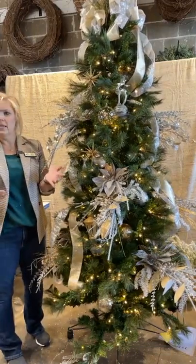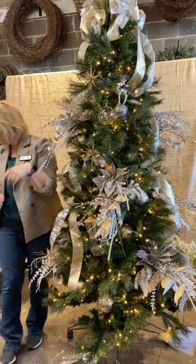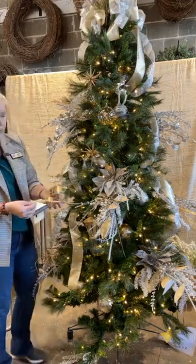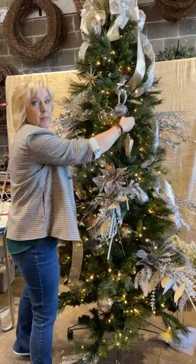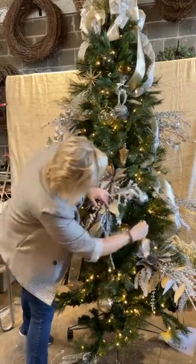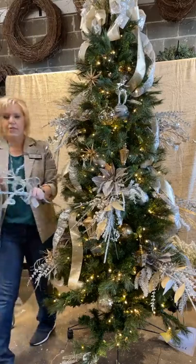Does anybody collect Danbury Mint ornaments or Swarovski crystal ornaments or tiny little detailed ornaments that get lost in your tree? Oh, I forgot my 2 lanterns. Has anybody ever gone to take your tree down and your glass ornaments fall to the floor and break because you missed them? That happens a lot. So when people have those kind of display pieces and have a hard time featuring them, we have a trick we call using an extender branch.